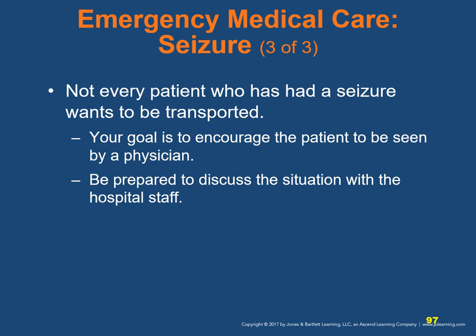Is the patient awake and completely oriented after a seizure? In other words, do they have a Glasgow Coma Scale or GCS score of 15? Does your assessment reveal no indication of trauma or complications from the seizure? Has the patient ever had a seizure before? Was the seizure the "usual" seizure in every way in terms of length, activity, and recovery? And then ask, is the patient currently being treated with medications and receiving regular evaluations by a physician?